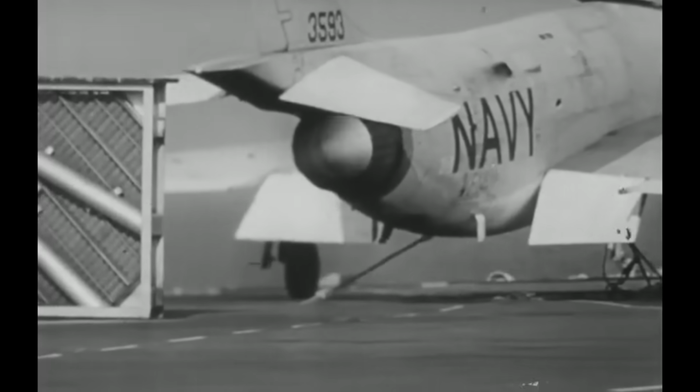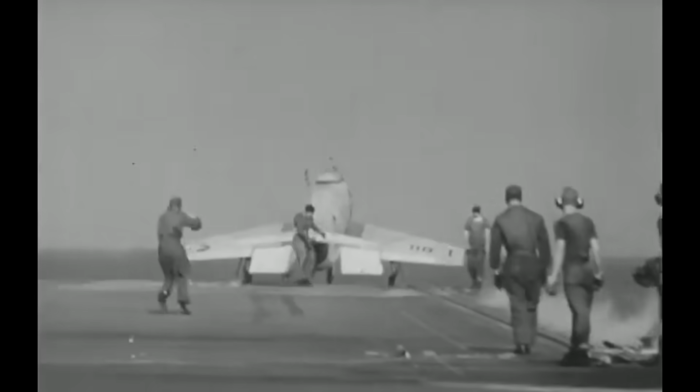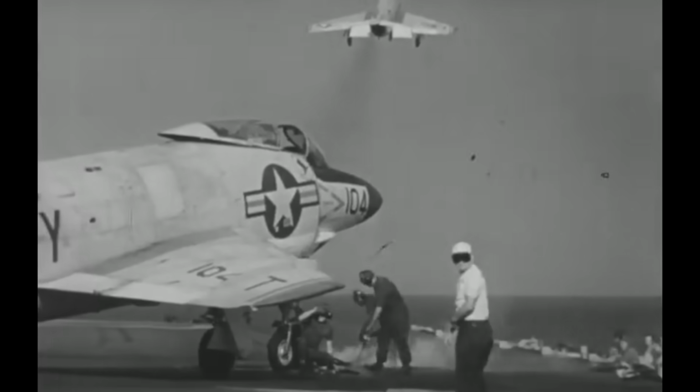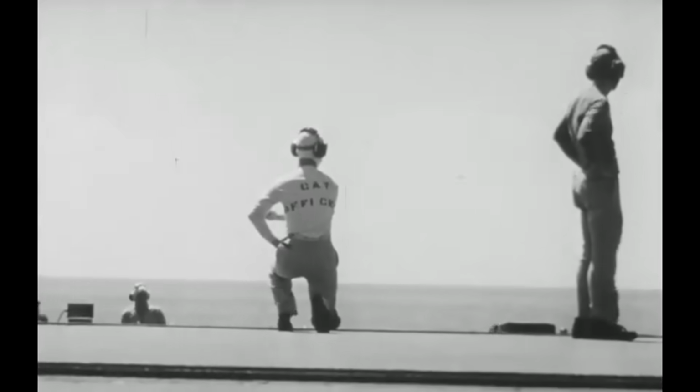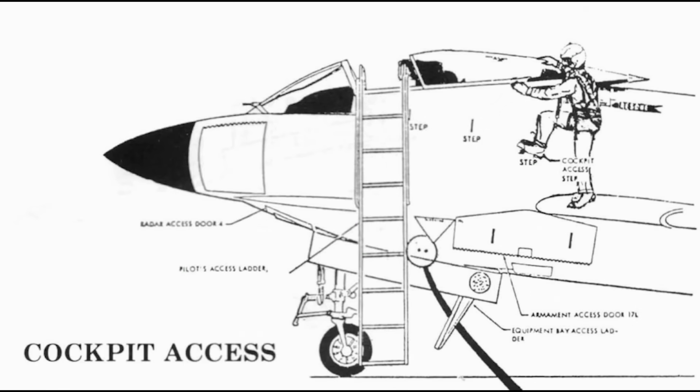As I've already said, getting into the Demon required a little bit of physical effort. When it was initially deployed, the climb was supposed to be made on a rather ungainly 2-piece ladder that folded in the middle. This was later replaced with a more effective single-piece tubular ladder that was held in place by the deck crew. The crew didn't like this duty, and so they had a tendency to accidentally lose the ladders overboard. Pilots therefore took to free climbing aboard.